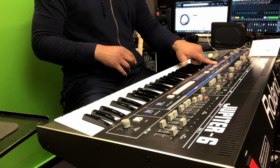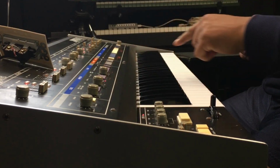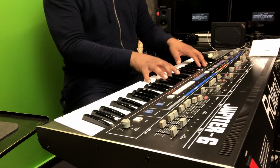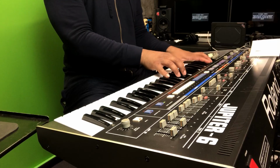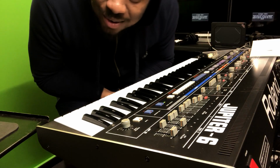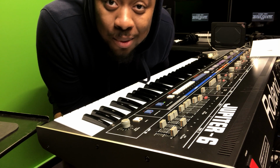It does have a hold button, but the hold button is right here. But I'm not pushing that, and it's not connected to that. It's just a hold switch. Just letting you guys know it works. So all right, this experiment worked. Things you do when you're bored on quarantine.